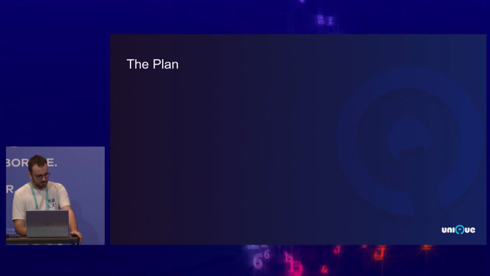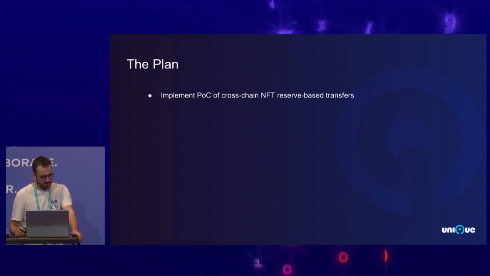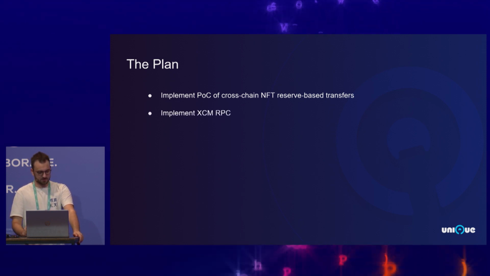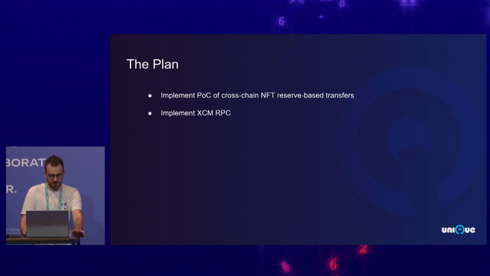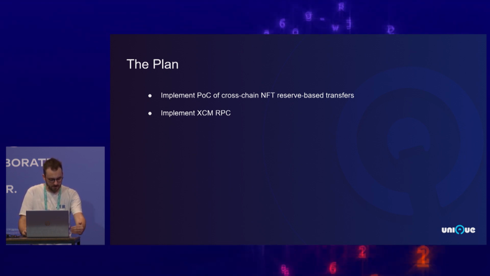So here's the plan to bring NFT cross-chain interactions to life. First, implement the proof of concept of NFT reserve-based transfers. Second, implement an RPC for querying information, which will tell us what currencies are acceptable for paying for the execution and how much the given XCM program costs in the selected currency.